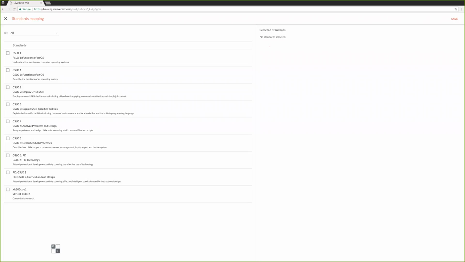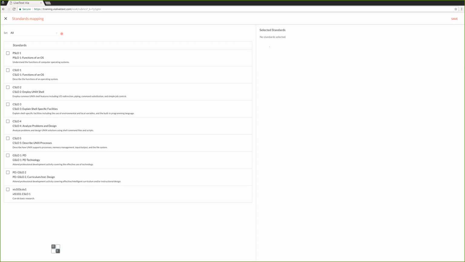On the top over here, you can actually identify which set you're using. I'm going to apologize ahead of time here because some of you already know this: the way our standard sets are organized, they're not in alphabetical order.